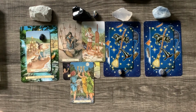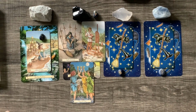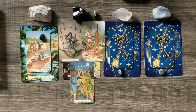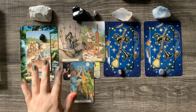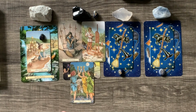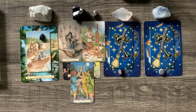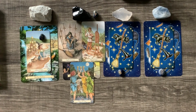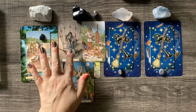I don't have enough. I'm not enough. I'm not good enough. I don't have enough money. Just whatever, anything negative and restricting, something that's going to hold you back or get in your way or prevent you from progressing and getting what you want in life. This is a reminder, don't go there. Because first of all, it's not true. It's pretty much the lies we tell ourselves or the lies we choose to believe when other people tell them. So don't go there, okay? This is a warning, don't go there.